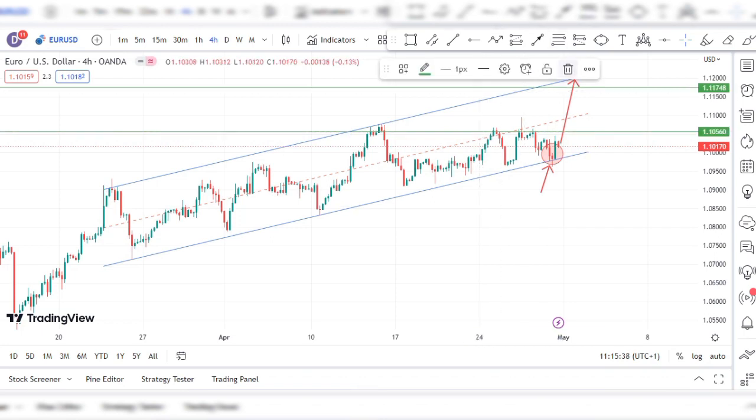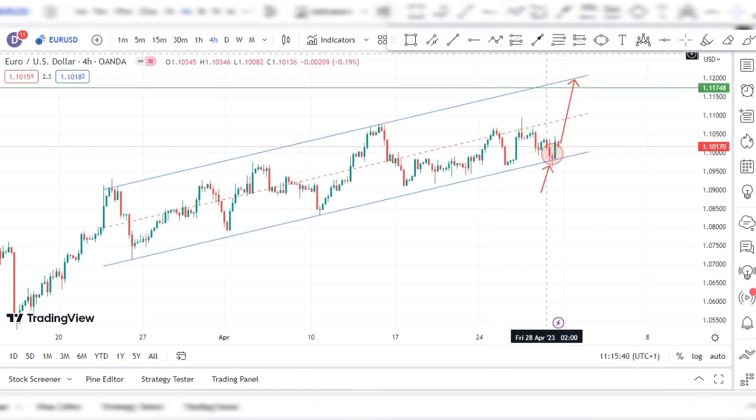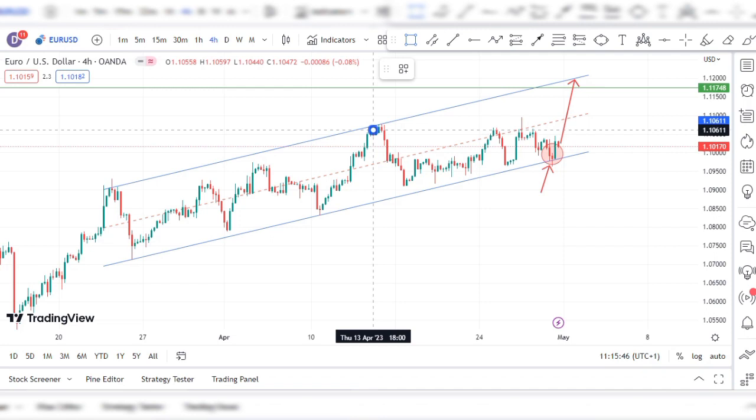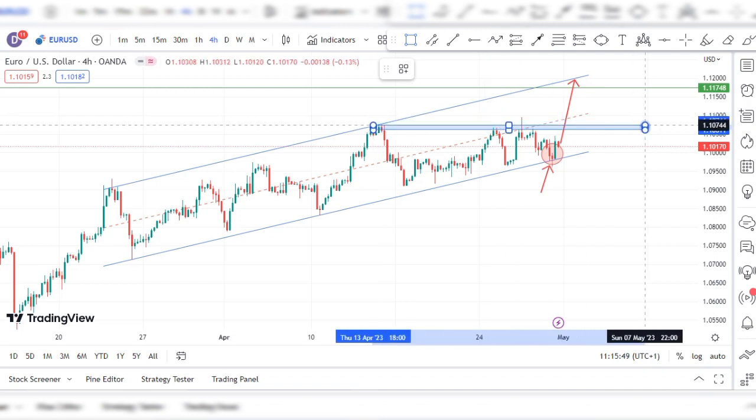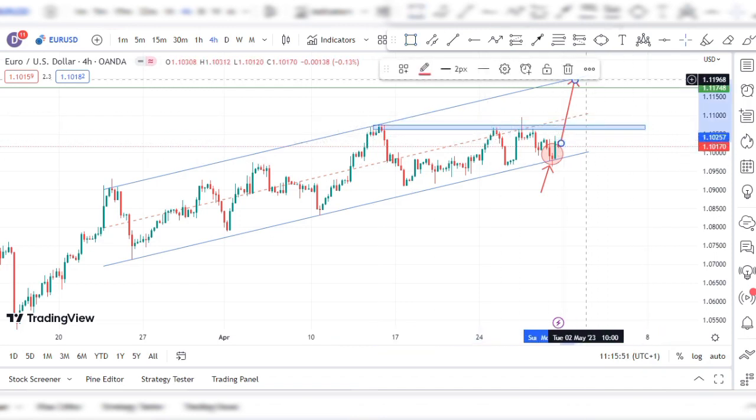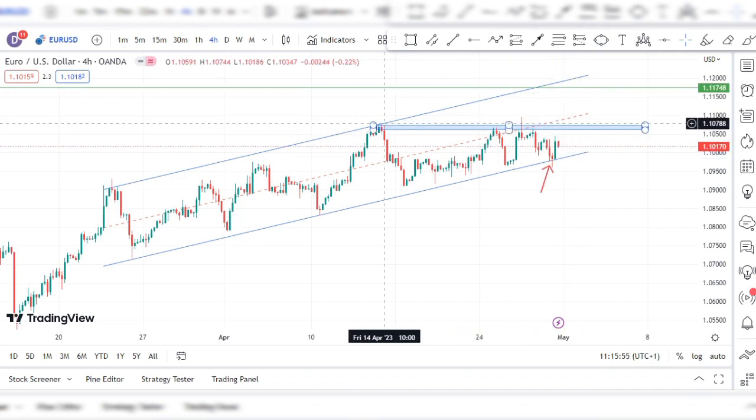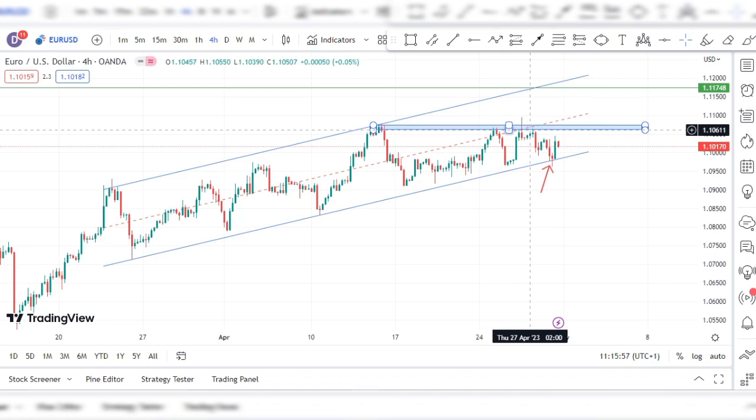Again, you can be a bit conservative, or you can decide to trade this and then still enter more positions, and we'll do that by looking at this area here. Looking at that area, we can see that it is an area of resistance that price has failed to break above.